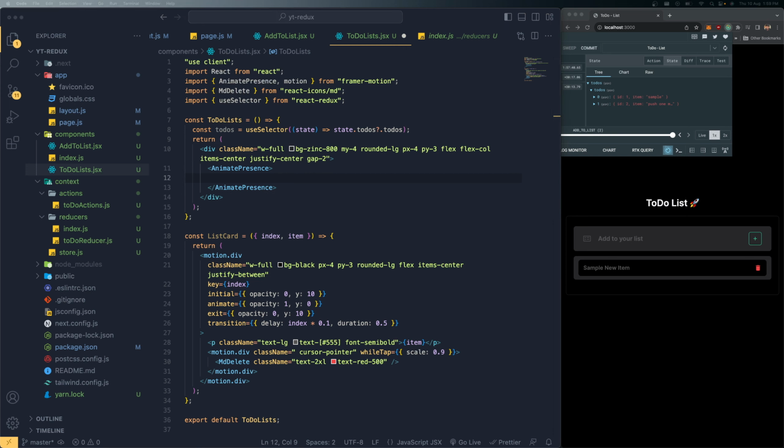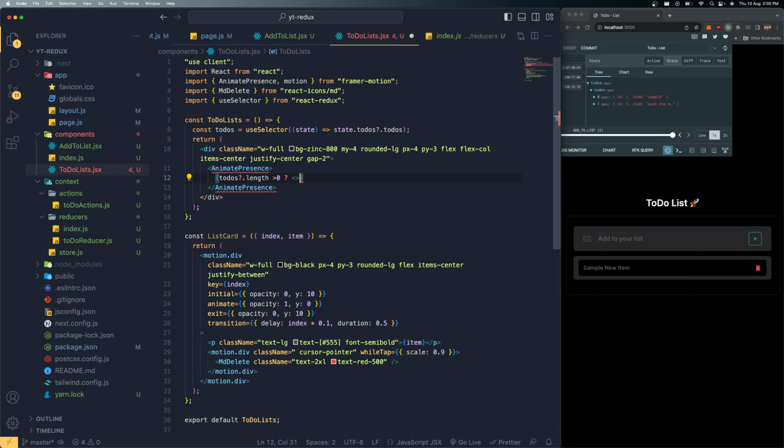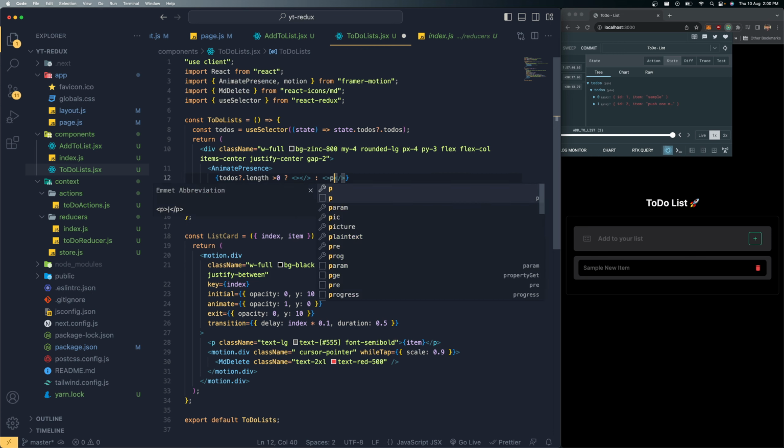Inside this to-do list, I'm going to check if the to-dos dot length is greater than 0, then I need to display something. Or else we need to display something else. If it is greater than 0, that means we have something to display. If it is not greater than 0, I'm going to bring a paragraph tag and say no active activities, something like that.